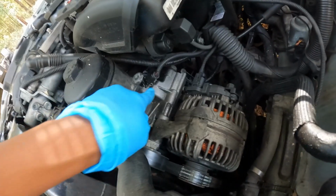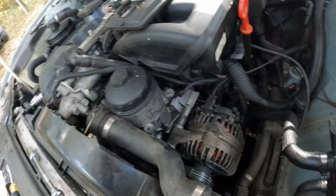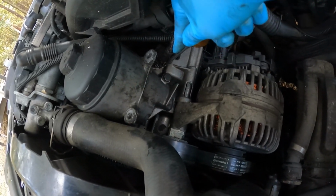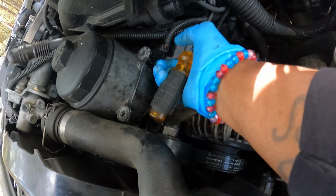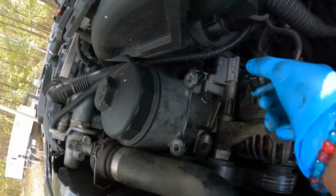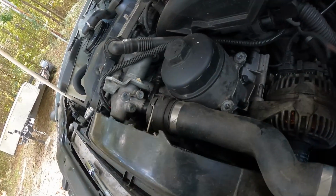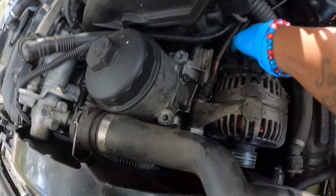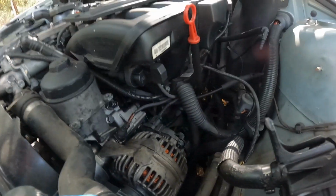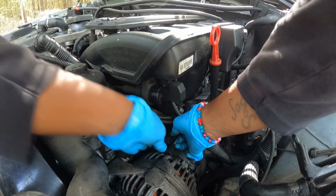And then you got some other clamps down here. You just pull that. All of them have these little metal locks on them. You just pull them down and then you should be able to get it. Well, this one here, you might gotta mash that one. Then you gotta mash that one. On this one, gotta mash it instead of pulling it down. It's probably the oil sending unit, maybe, because it's by the oil filter housing. But yeah, unhook your alternator. Got a little tab you push out. Then you just pull it off.